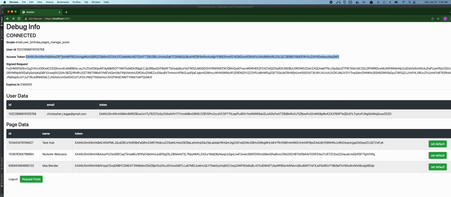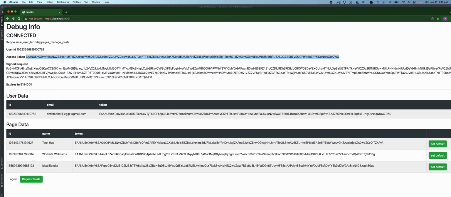When you turn it into a long-lived token, it'll give you 60 days on the token before it expires. And then I'm also saying, hey, give me your email. Just because email is a good key for me to group the data by, to create a user with this email as a key, because it's a unique identifier for the user.